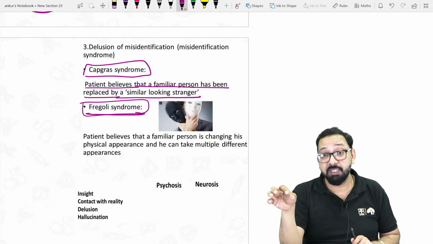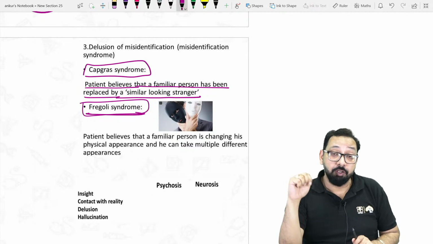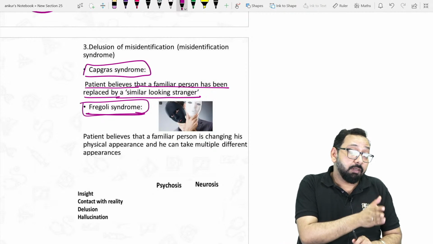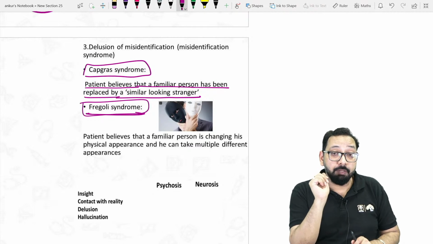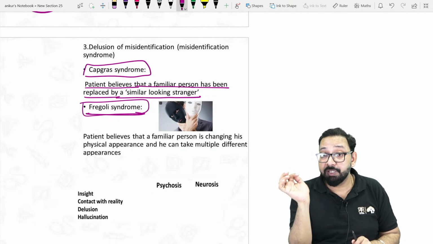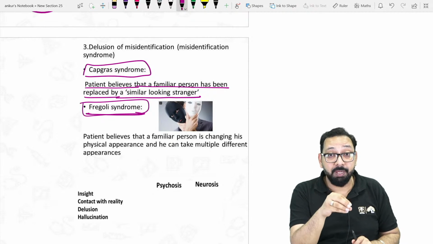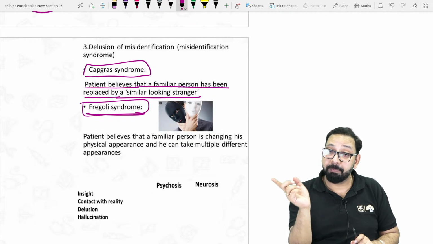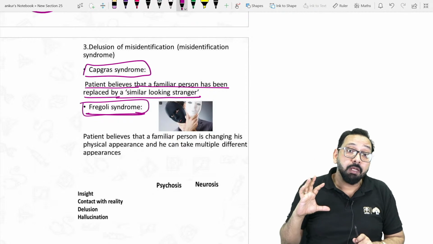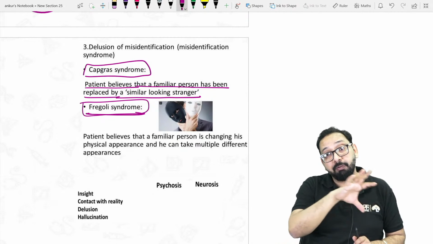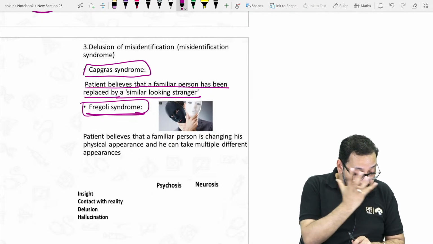The patient says that yesterday I met a person in the post office, he was not a postman, he was my boss, he changed his physical appearance just like a postman. Yesterday I also met a policeman and I recognized that the policeman is not a policeman, he is my boss, he changed his appearance just like a policeman. It means my boss can take multiple physical appearances, just like changing a mask.